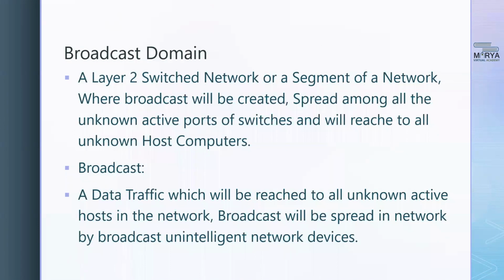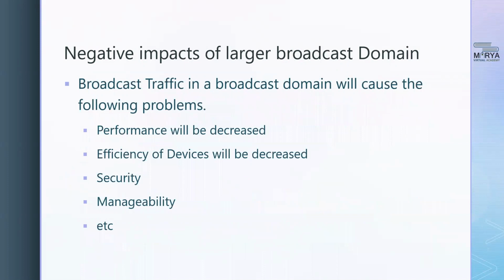What are the negative impacts of this broadcast domain? Broadcast traffic in a broadcast domain will cause the following problems or negative impacts. The first negative impact is that the performance of the network will be decreased. And you know that performance is a very important factor for the productivity of your organization. And this factor will be disturbed by this broadcast traffic.